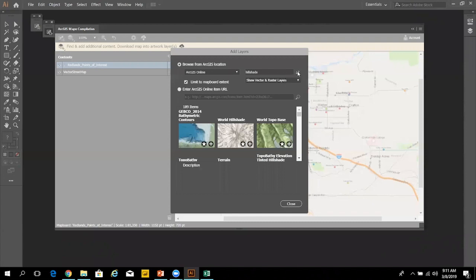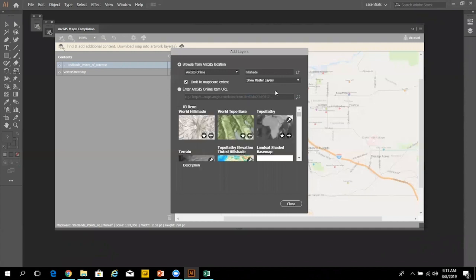So you can click these little arrows to actually sort how the items get returned. You can also filter based on whether the information is image data or vector information. So hillshade is typically raster. So for example, I can do this and it'll filter out again. So you can see here now what's getting returned from ArcGIS Online is the information I'm looking for here.